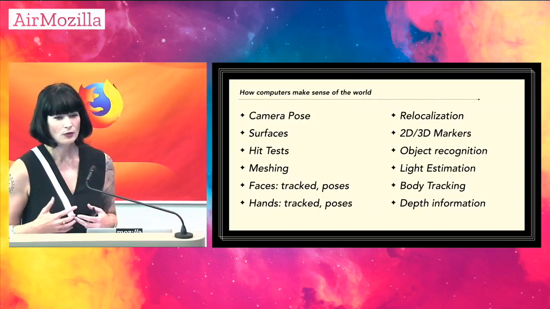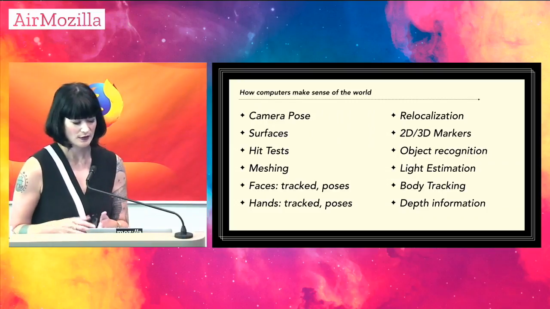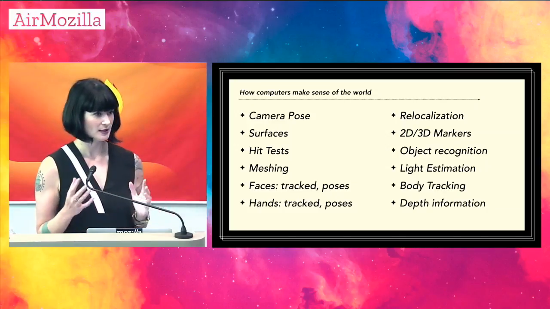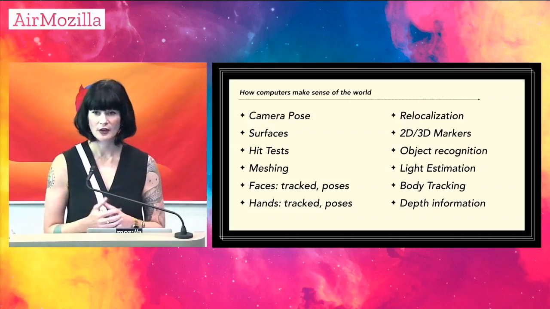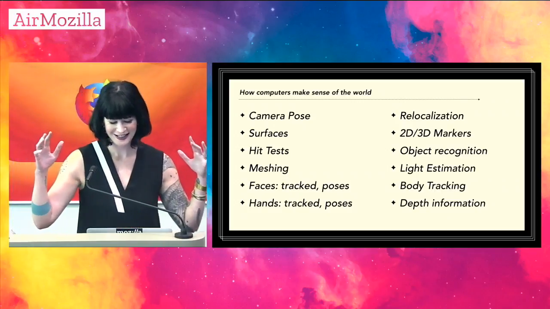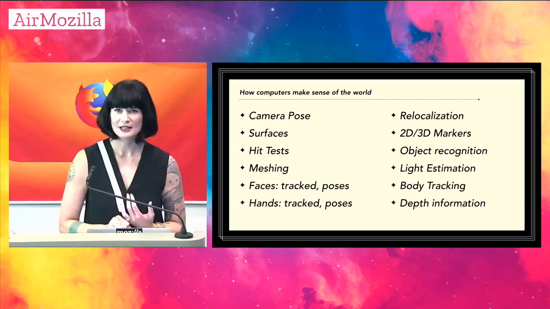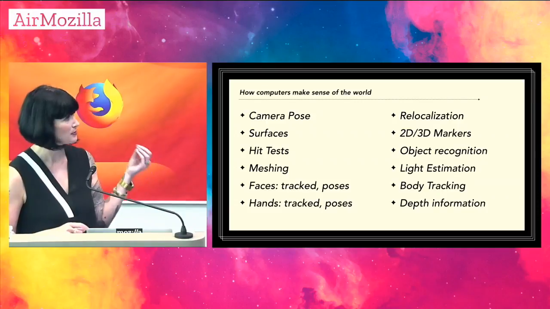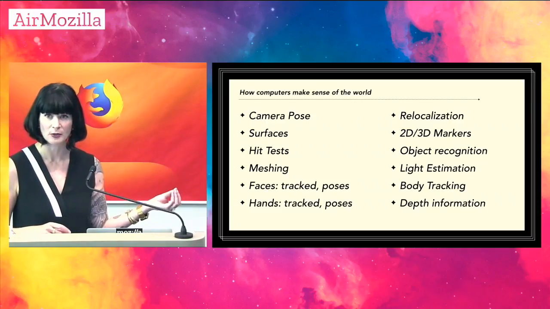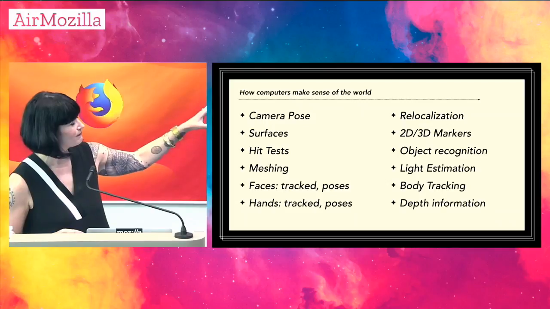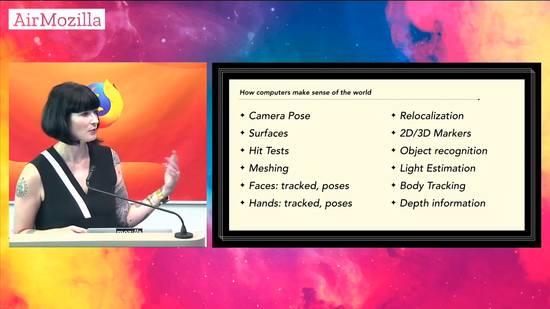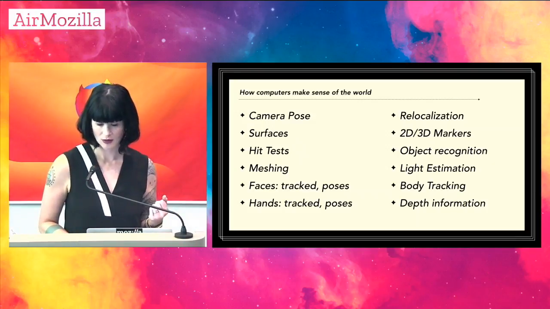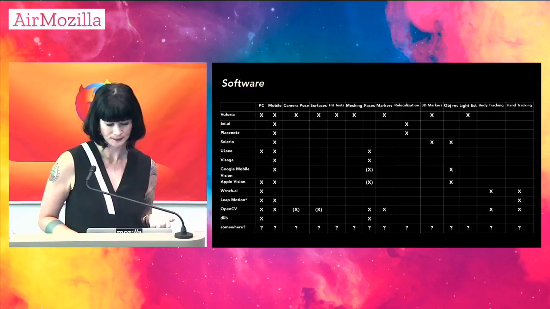Okay, so the way that you can author in the space involves a lot of how computers can make sense of the space as well. And from device to device, this is very different right now, and I have a very big chart to show you in a few minutes. So you can do it in a variety of ways. Obviously, there's LiDAR, there's cameras. Some are dependent on software, some are dependent on hardware, some are specific algorithms that are very tied to the platform. But these are all basically the main ways that any given augmented or mixed reality device would make sense of the world and feed that back in to give you basically the base for your experience.